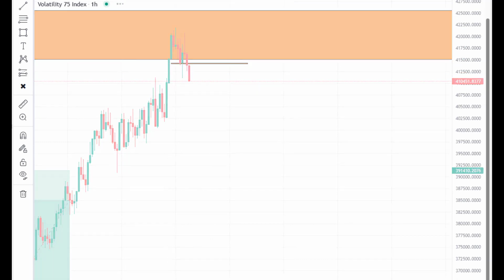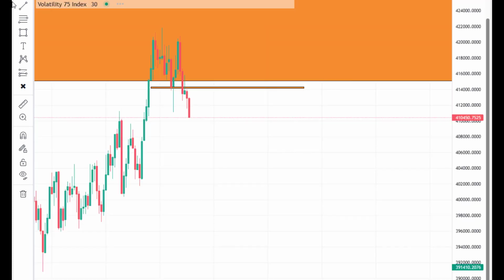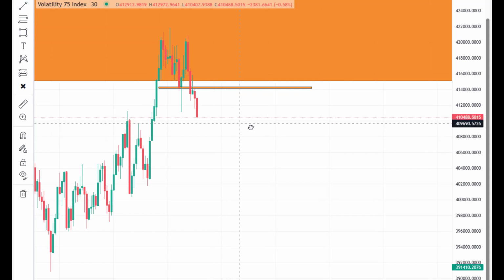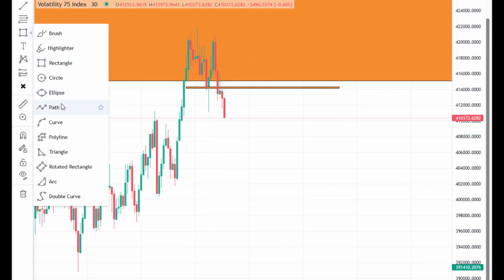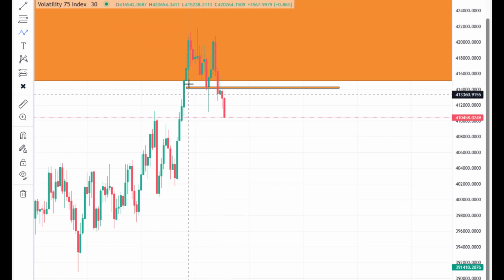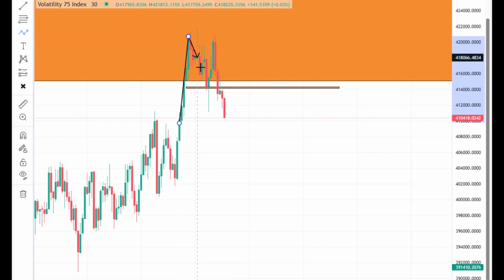Now the essence of dropping to a smaller time frame is to refine our entries, to get those sniper entries. Because if your entry is based on the daily time frame, guys, you are not going to get that sniper entry, and you are going to risk your account so much. So from here, there is a possibility that price could retest, because you see it has created that high, then come and created another high, which is a double top, then broken through, right? We have bearish rejection from here.